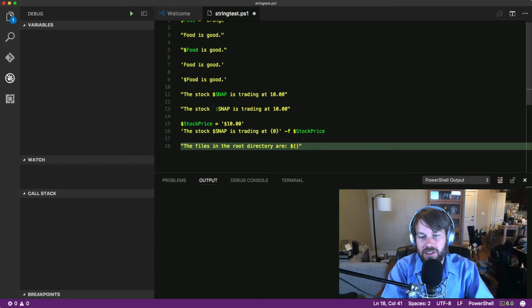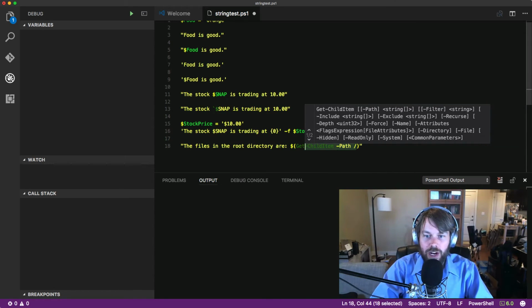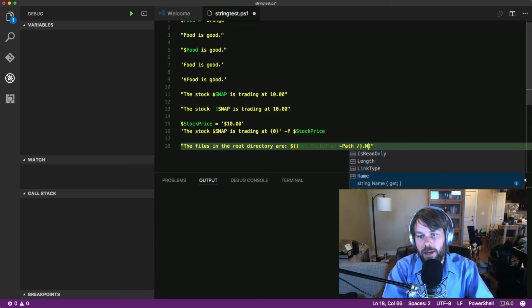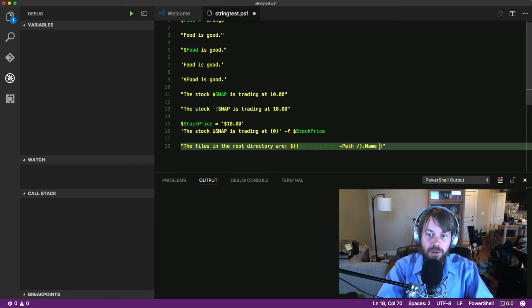So in this case, let's say we want to get the files from the root file system. So we'll say Get-ChildItem -Path root, and then we need to actually wrap this inside parentheses. Then we'll grab the Name property from the directories and file objects that we get from the root file system.